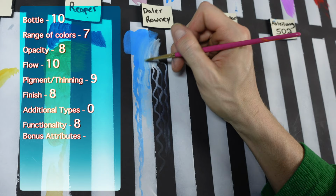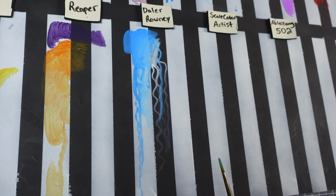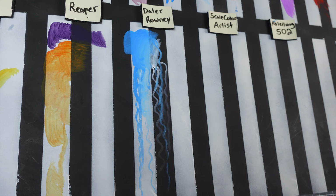Functionality is good if you're looking for some of the things that ink does. Of course, you can mix this with acrylic paint to increase flow or saturation. You can use this out of an airbrush to preserve the undercoat. The white I love to use in a Zenithal highlighting capacity. It's my go-to, the Dollaroni FW White. I think it should pretty much be on every table for its airbrush ability.